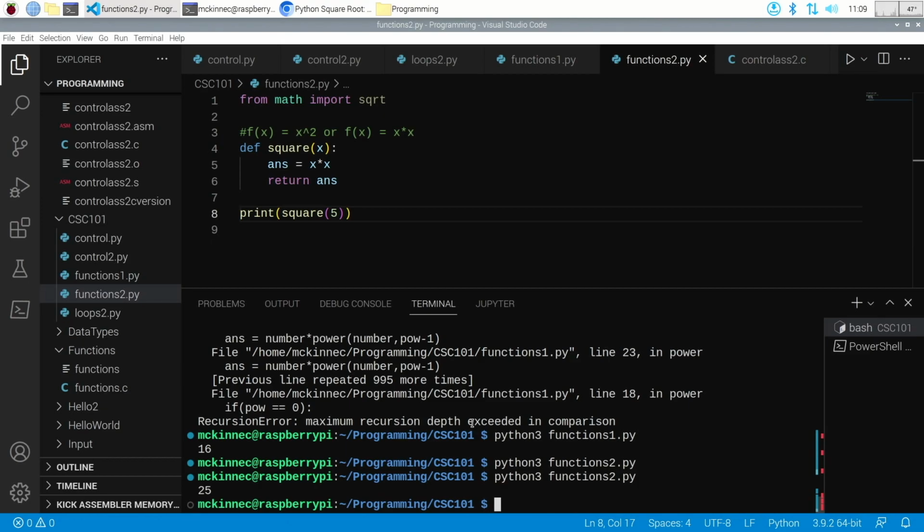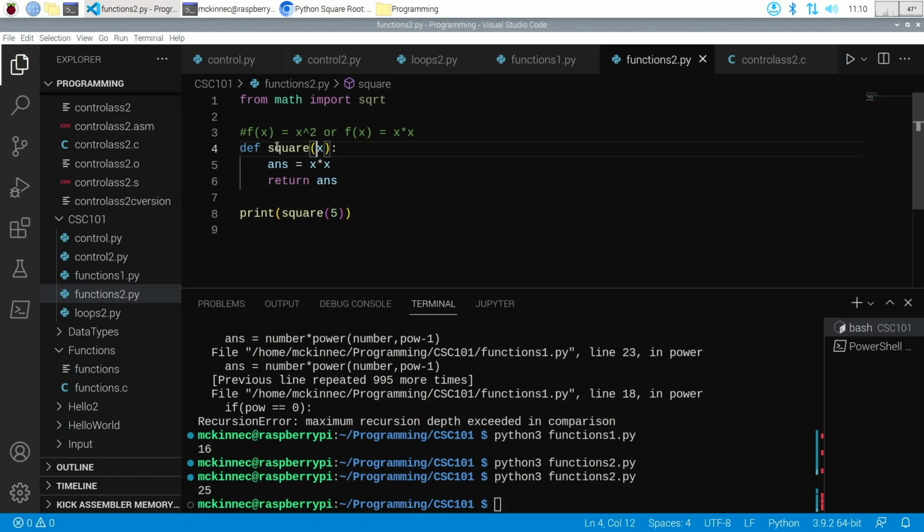Okay, so the parts of this, because I'm writing this in Python, the pieces that I need here: I need to say def, short for define. So I'm defining a function. And what am I going to call my function? Square. I mean, I could call it whatever I want, basically, but I'll call this one square.